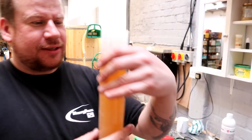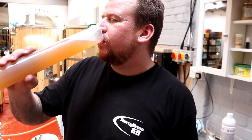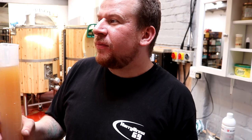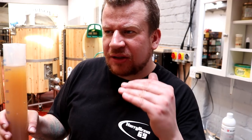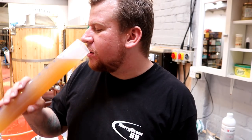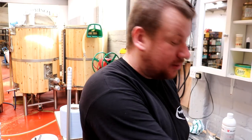Well, I believe it's customary to have a taste of the trial jar sample. So bottoms up, folks. Cheers. Oh, it's very malty. It's not too bitter off the bat. It's definitely down to temperature. Nice dry bite through the backbone. Yeah, this would be nice with some dry hops in it. And some alcohol, of course. Well, that was delish. That really is going to be a winner. I know it's going to be a winner.